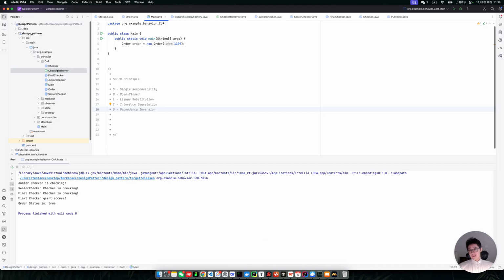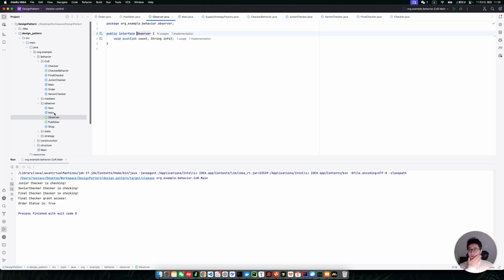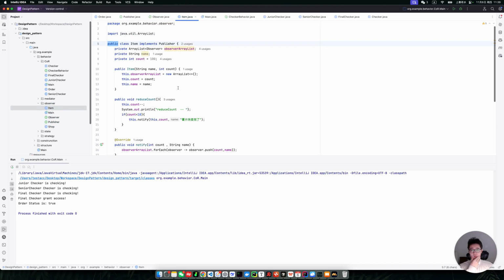A good understanding is that we need to depend on the abstract class to do the development instead of the concrete instance. Let me tell you an example. Maybe I can go with the observer pattern. Publisher. Just return this one, really easy.